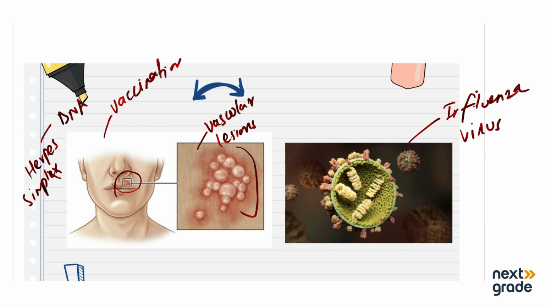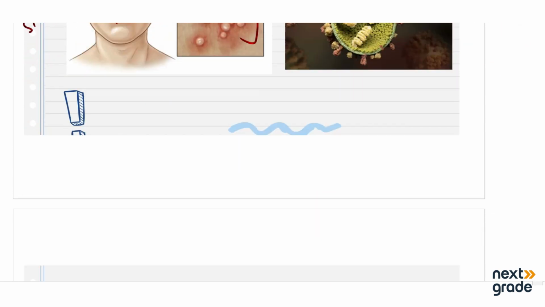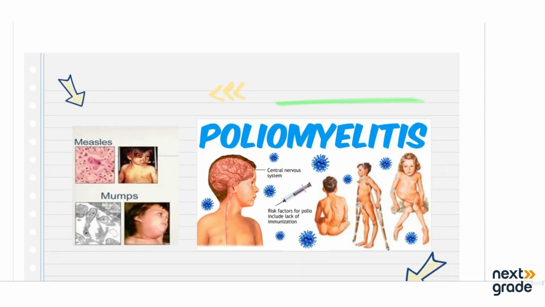Then after that, influenza, the most common disease. These are basically RNA enveloped viruses, right? So influenza is a widespread disease in man and it mostly occurs in the form of epidemics. Vaccination is available, but it is less effective. After that, let's talk about the polio virus and the measles and mumps. Here, these are the measles and these are the mumps. Vaccination for measles and mumps is also available.